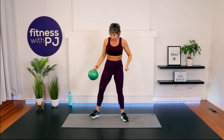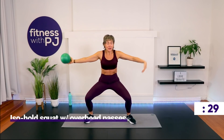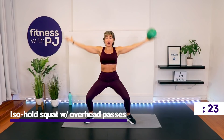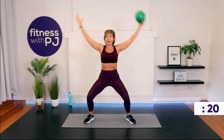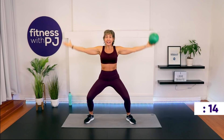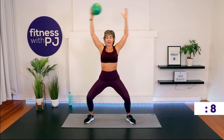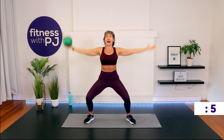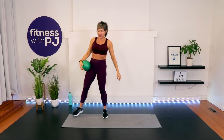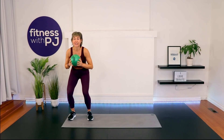You can do lower or higher impact — both will get the heart rate up. Now let's take it wide with the squat: toes turned out, sink into an iso-hold squat, bring the arms up, lift the chest tall, and just pass the ball. You may be thinking — what does this have to do with abs? Supporting us to stay in this position — yes, your core is fired up!